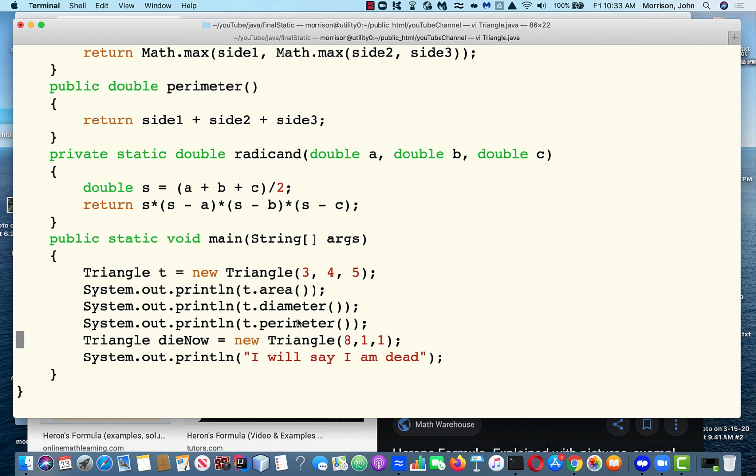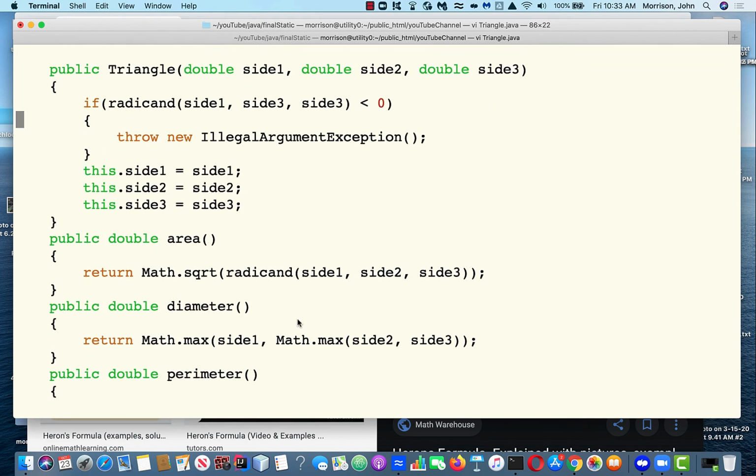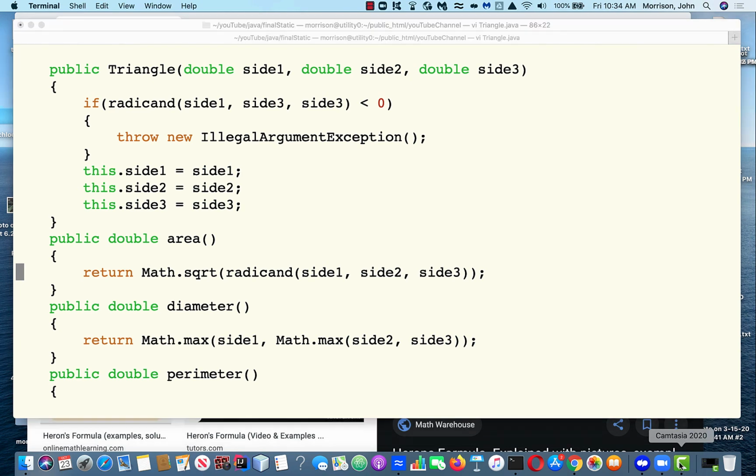On the other hand, we saw right here that things in instance land can access static things. Here's the best example of that. The area, that's part of instance land, and it's accessing something that's static. So there's your etiquette. Static land has no direct access to instance land, but the other way around, instance land has access to static land. And that's the two keywords, final and static.